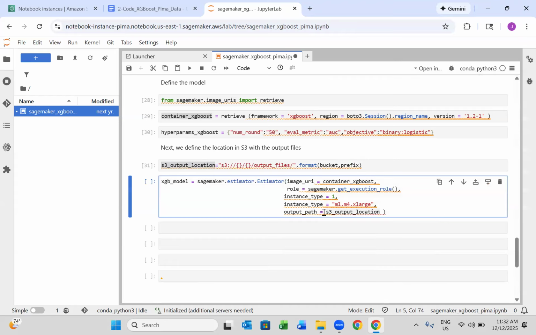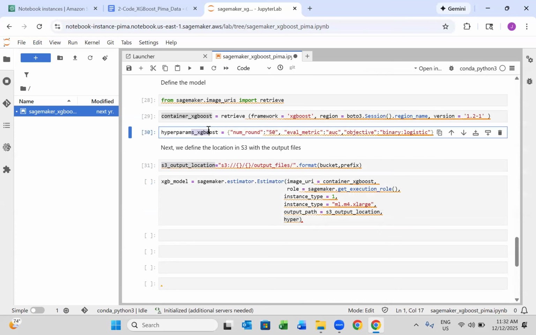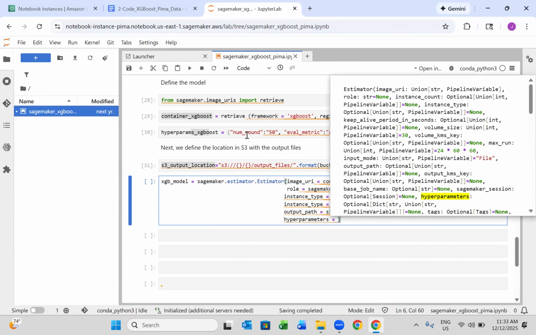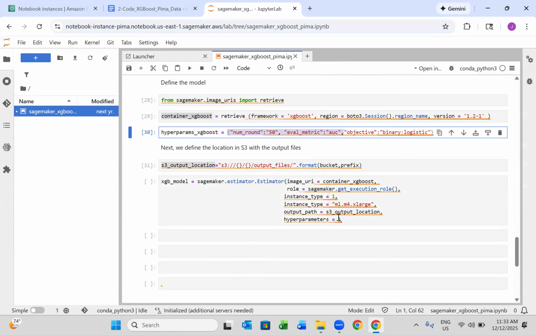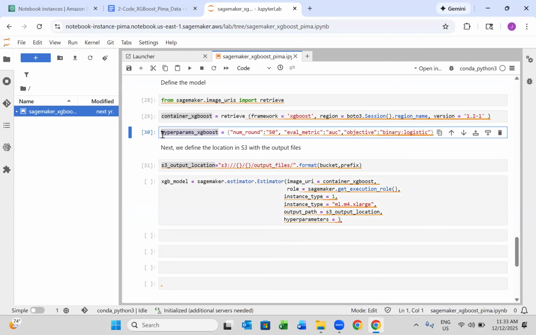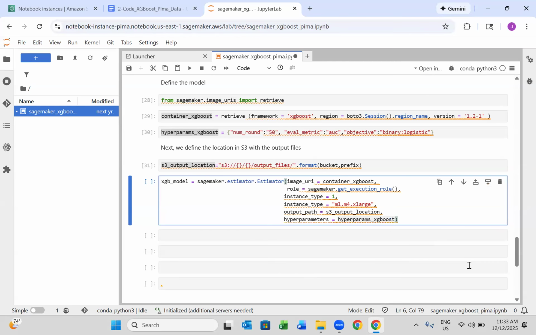Okay, cool. Another thing is, didn't we define the hyperparameters? I told you that since we were using specified hyperparameters, we need to define this, right? There is a parameter here for the estimator function that is hyperparameters. And obviously, you can define all of that here, but it will be very crowded. So that's why I define the hyperparameters in this dictionary right here. The hyperparameters will be my dictionary, hyperparameters XGBoost.